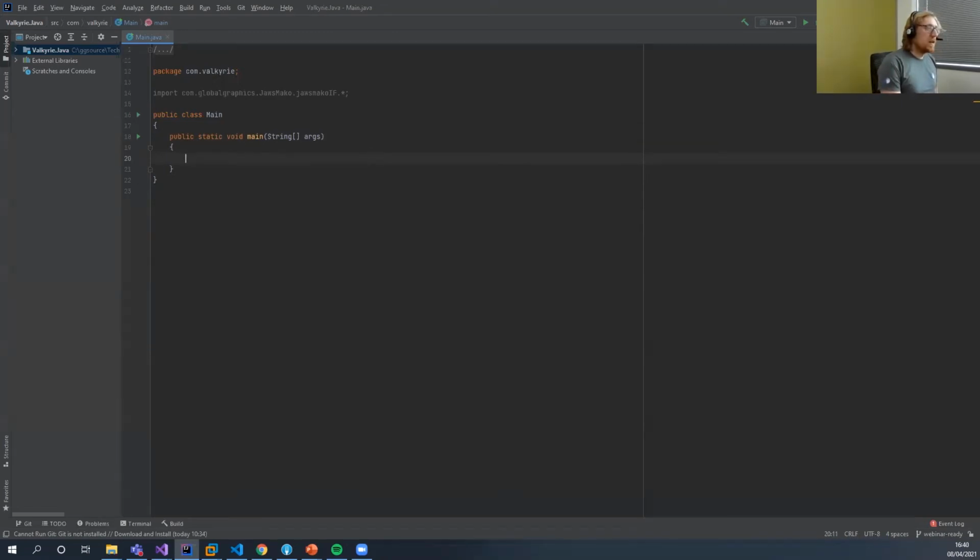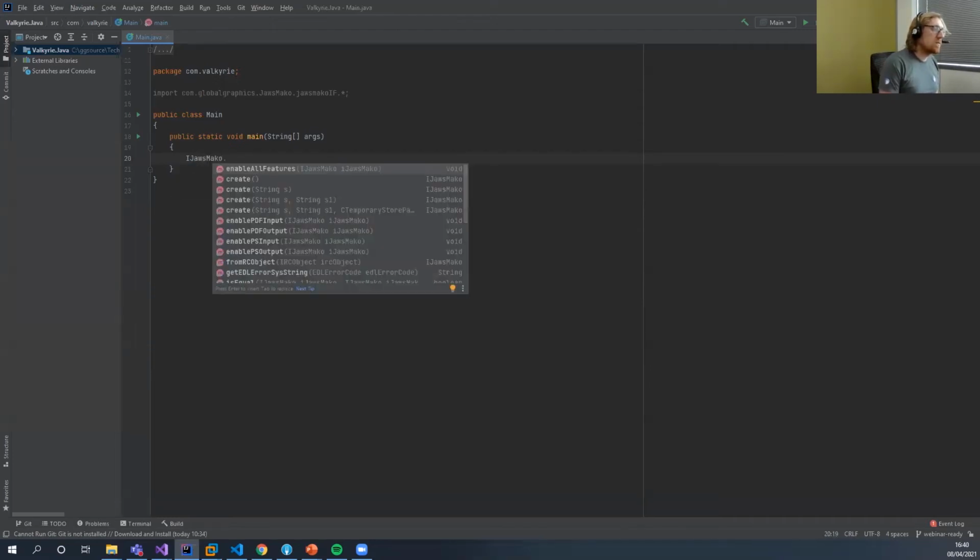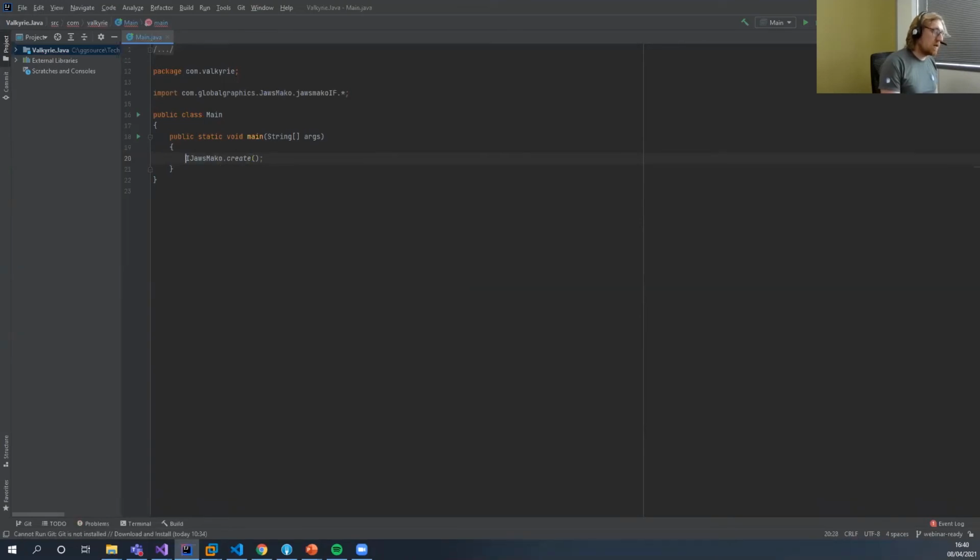But there we go. What we're going to do is write some code to take a document and write out a PNG image. Nice and simple. Just as we usually do, we create a new JAWS Mako, and let's call this Mako again.